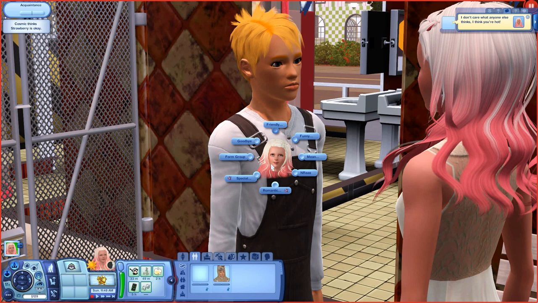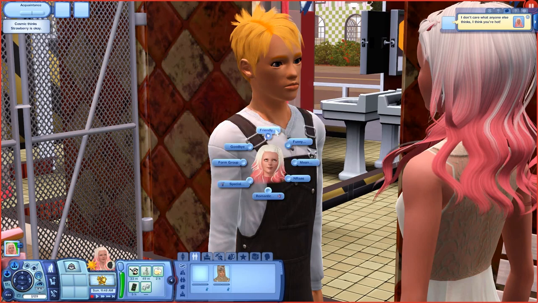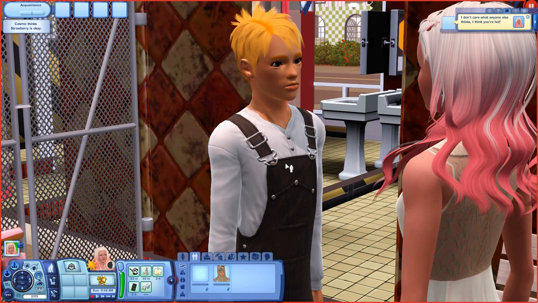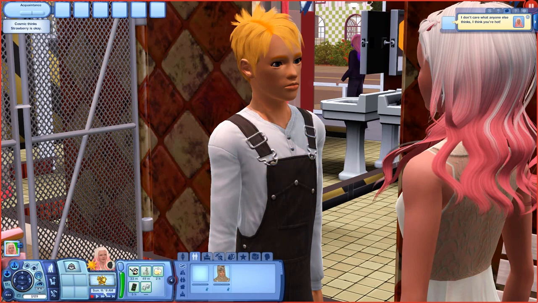Sorry about that. Okay. Friendly, ask about age. Friendly, ask about career. Friendly, ask about alma mater. Enthused about new house. Come on. Enthused about exercise. High five. Let's see how this goes.